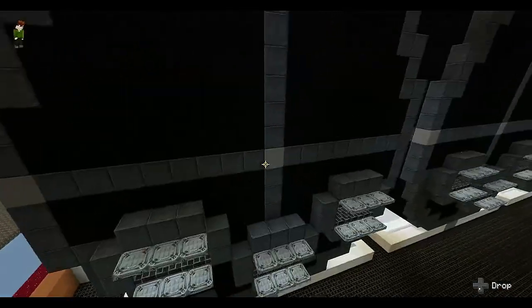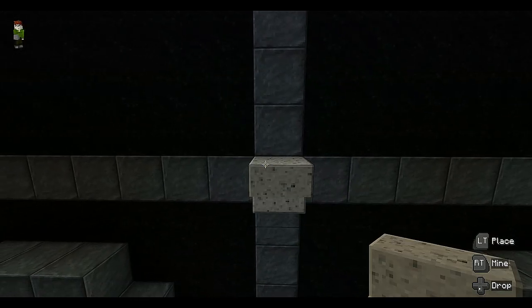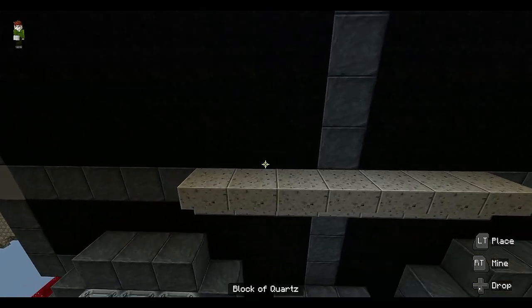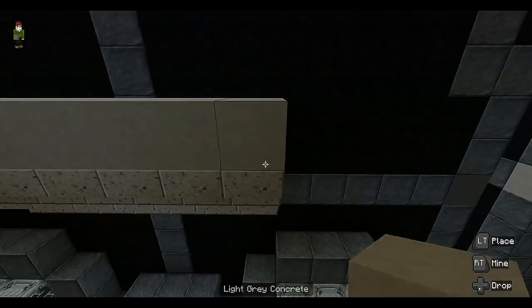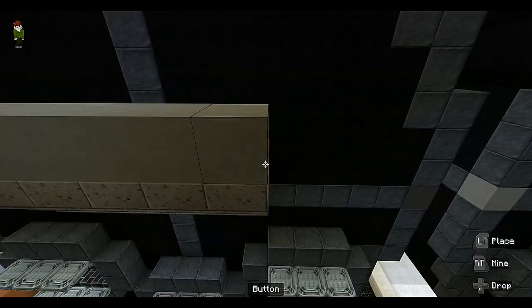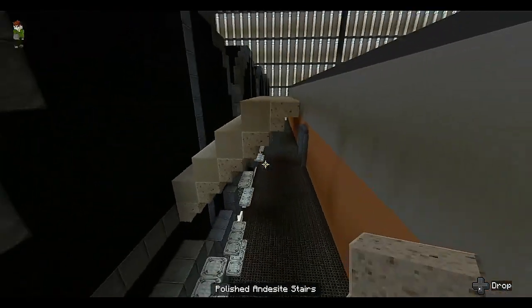Okay? So what I need to do on each boiler, get yourself some grey steps, well, in this case, polished andesite steps. I can't still say it, but get yourself some grey stairs, and on the centre block there of each boiler, put one in the middle, and three to the left, and three to the right. So there's seven in total, so seven in length, and then get light grey concrete, go right across, do the same again, do another seven, and once again, do another set there, and then once again, do another set, and then do a fourth row, and on your stairs, do another fourth row, and then do another grey block, and do a fifth row. So you should have, in total, a row of five.